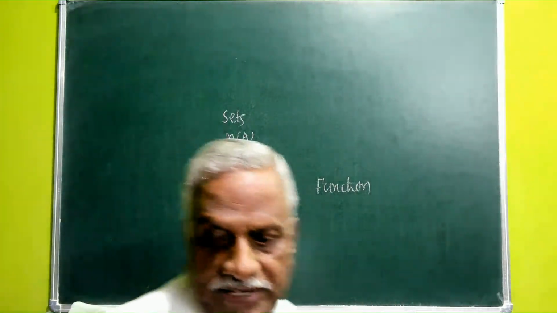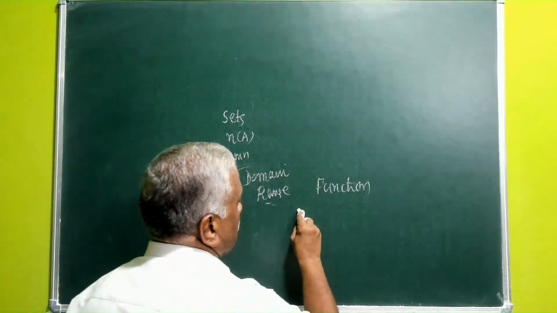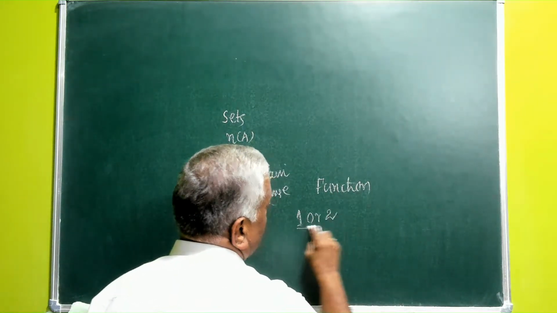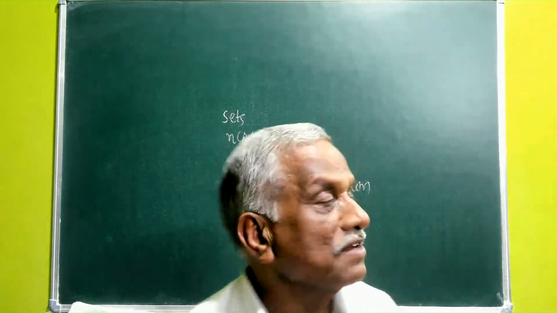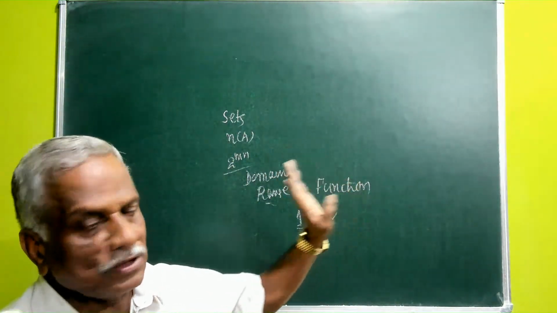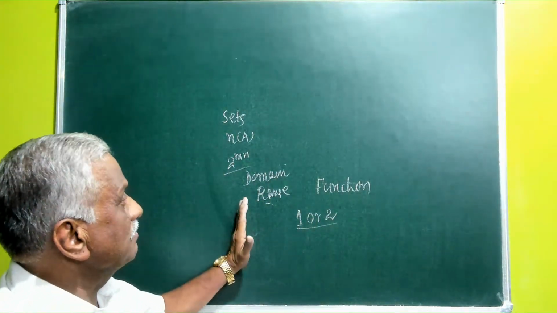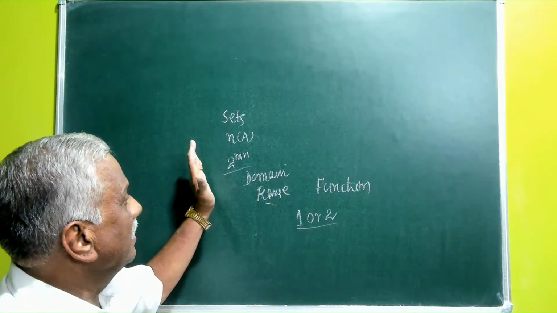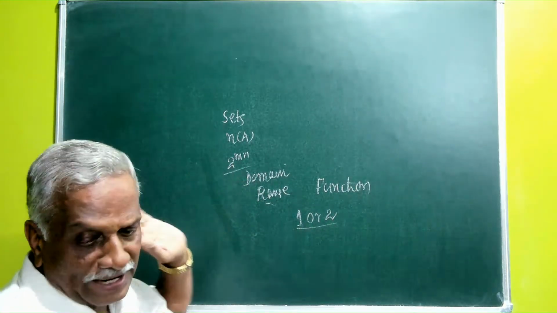And when you see the previous year's papers, you will see at the most one question or 2 questions will come in this chapter. This chapter, set theory, relations and function, 1 or 2 questions. But we cannot take choices. We cannot leave the question. So what you can do is, if you know these concepts, the questions are mainly based on n of A and 2 to the power of m and the number of subsets, domain and range.